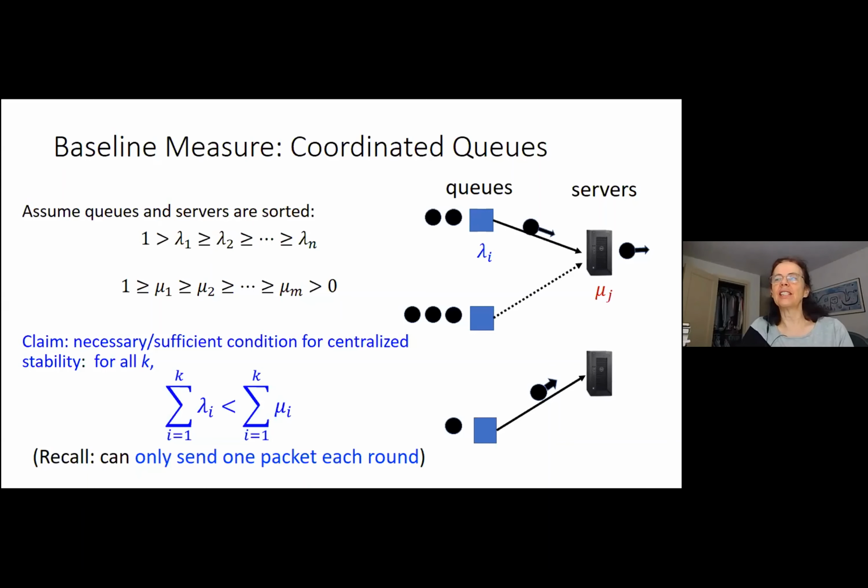This condition is necessary because I did make the assumption, which is true in some packet routing versions, that every queue can only send to one server at a time. They can't process in parallel and send to multiple servers. So the k queues that have a lot of packets arriving can only use k servers at any one time. And as a result, if the top k servers don't have enough capacity, this is hopeless. So the necessity of the condition follows from this pretty obviously, and I guess it's not super hard to prove that this is a sharp, necessary and sufficient condition.